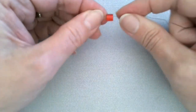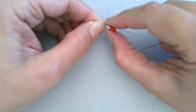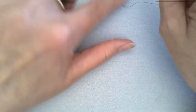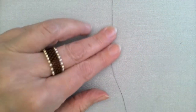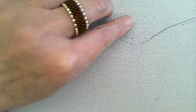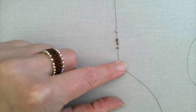So we have our stop bead done — I wrapped it around three times. This Fire Line is more slippery than the embroidery thread, so you might still be able to move that bead a little bit, but it's not coming off. I'm going to work on a soft surface here, which is a little bit easier when working with beads — felt or something like that — because they don't bounce as much. Once they bounce, they're going all over the place. Now I'm going to start again with a gold bead and then four of the colored ones, and one more gold bead.